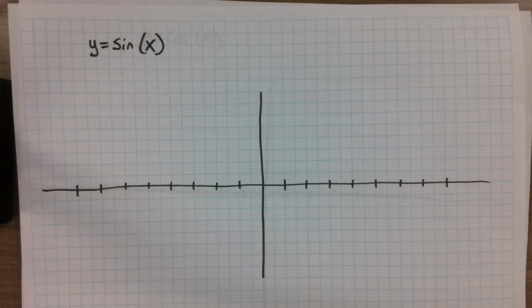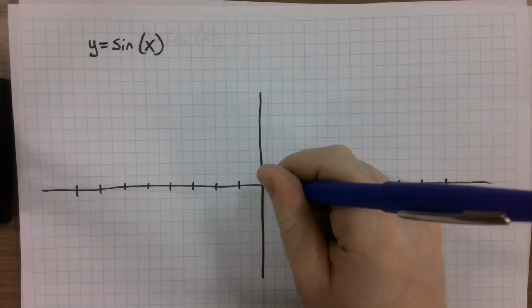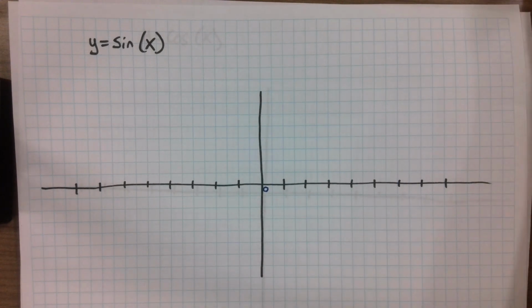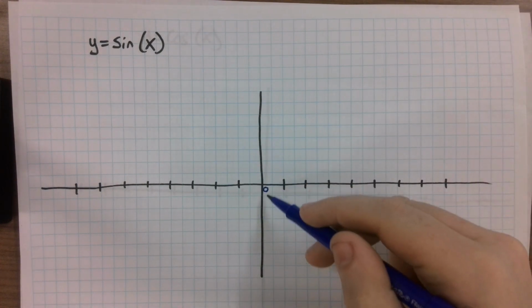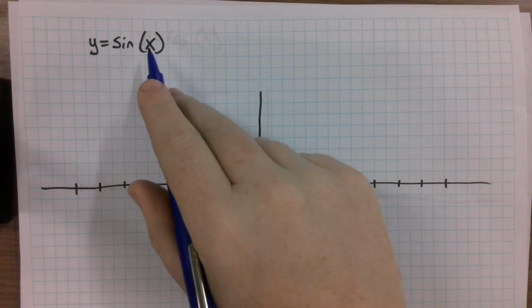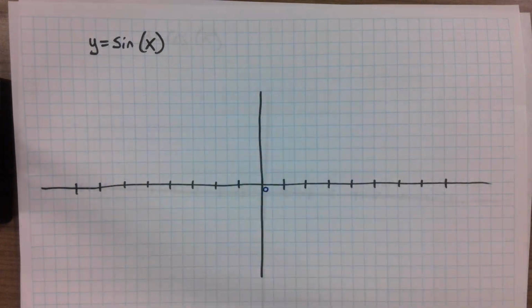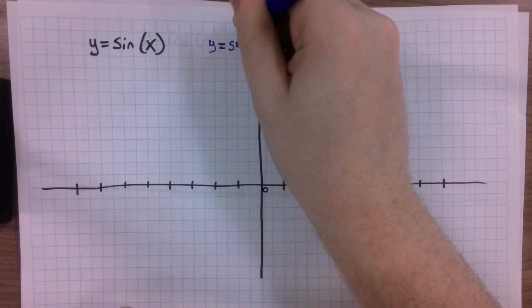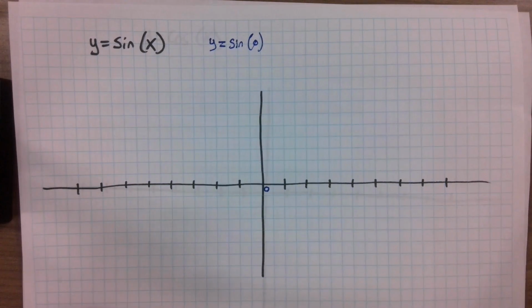So where do we begin? Well, first things first, we need to figure out what markings should go on this graph. Obviously, we're going to start at 0, 0, but should we count it by 1s, 2s, 3s? We'll get to that in just a second. For now, let's figure out what sine is when x is 0. So if I wanted to find y equals the sine of 0, for instance, this at first seems like a bit of a problem. I mean, how do we find the sine of a number like 0?